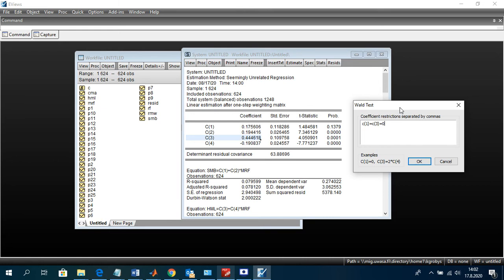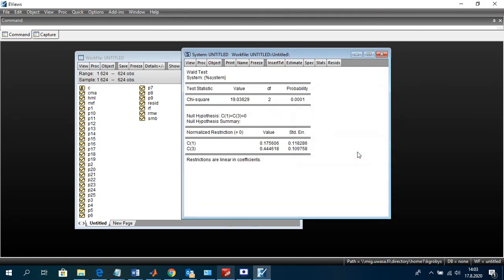So if we reject the null hypothesis, what does it mean? It means basically that the CAP-M model cannot explain the size factor and/or the value factor completely, and adding the size and value factor, or moving from the CAP-M model to the Fama and French three-factor model, expands the mean variance frontier. Okay, it increases the maximum squared Sharpe ratio. So let's have a look at what comes out.